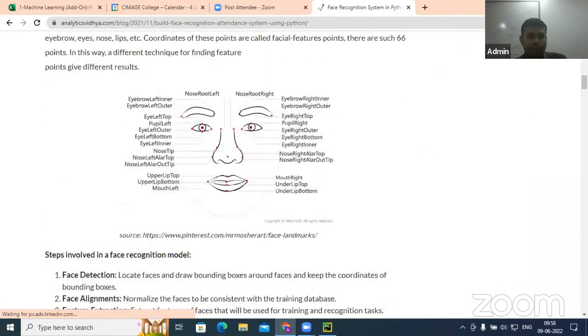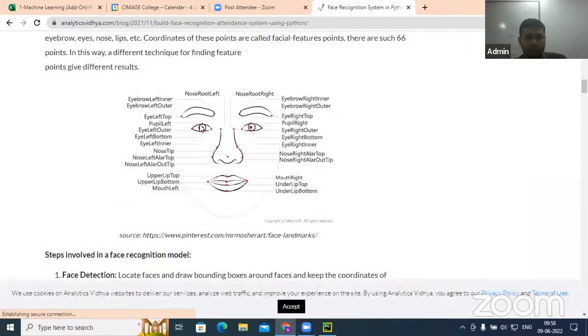Okay, as you can see, these are the values. So this is the face, and every face has eyebrows, eyes, mouth, nose, retina also. All these things are the features of the face. Features means the things from which you can recognize any face.